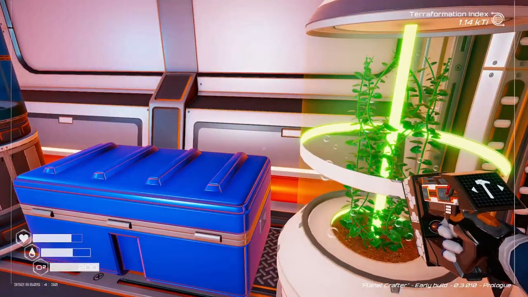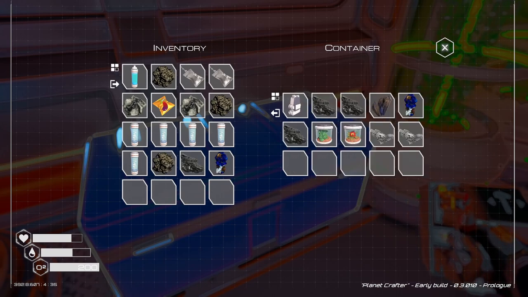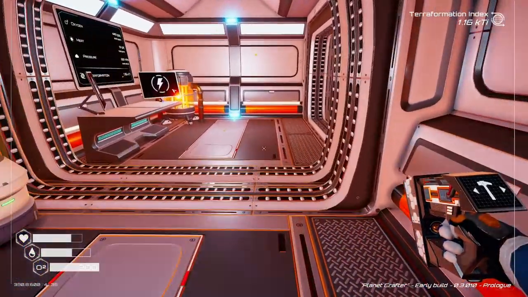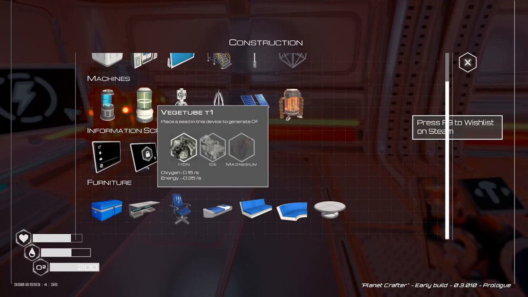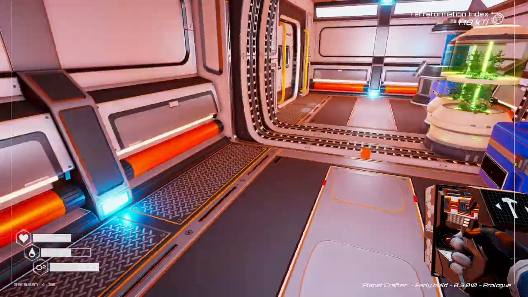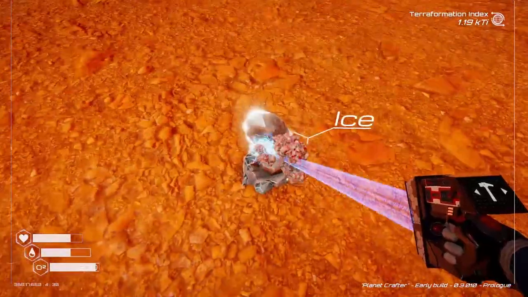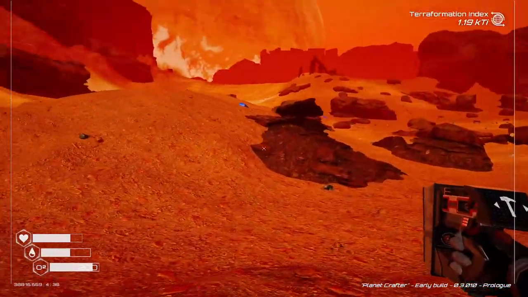Let's see, let's build another one of those. What do I need for it? Probably gonna need that. Oh, here, let's get more oxygen. Okay, I need ice and magnesium. I don't have any ice on me. Oh, another case up there.